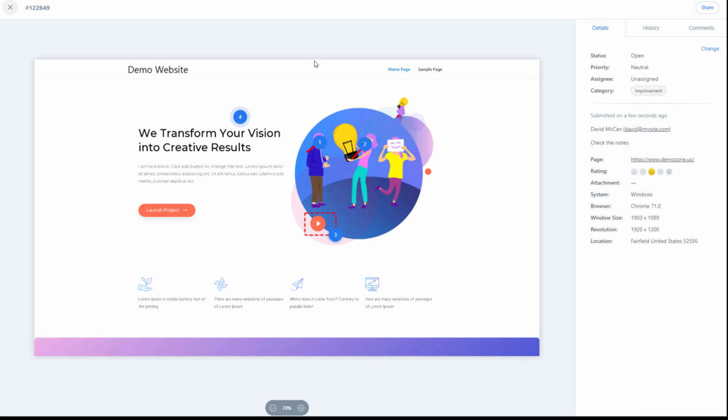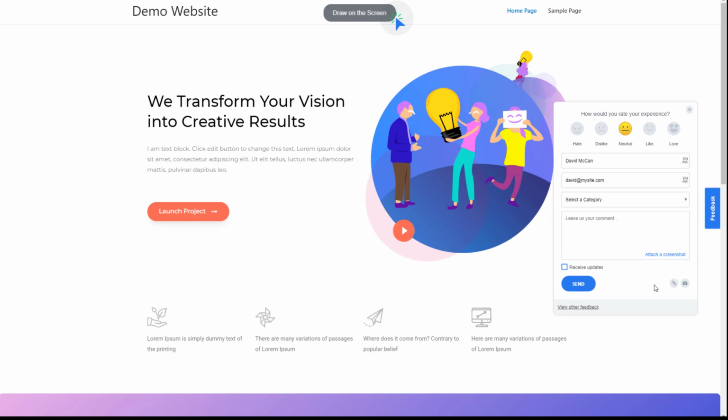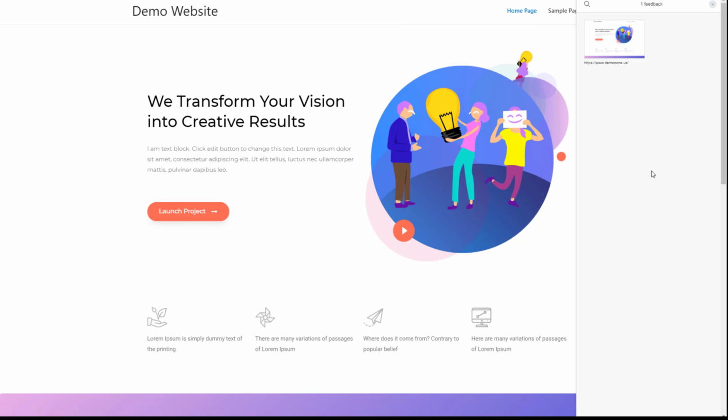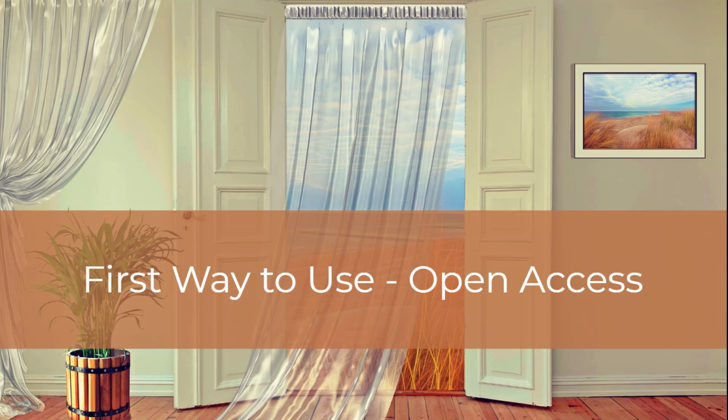All right, now let's go back to the website, refresh it, take a look at our feedback, and now we can view the feedback that other team members have put in. Okay, so that's the first way that I've seen to use Userback, which is to get feedback from the team or maybe from a client. Use it on a local site or a staging site, something not live, where you're going to get lots of feedback. You can draw on the screen and leave notes and everything.